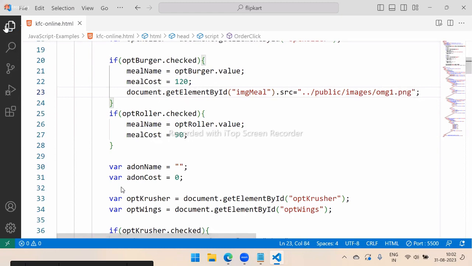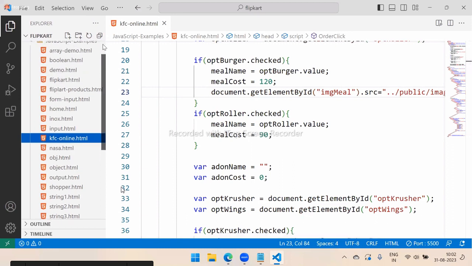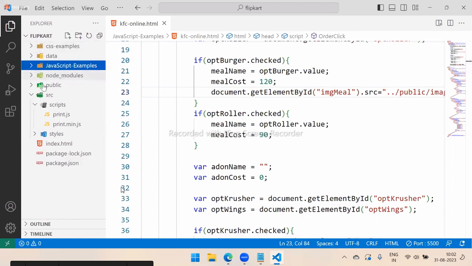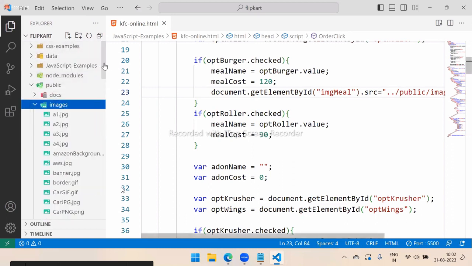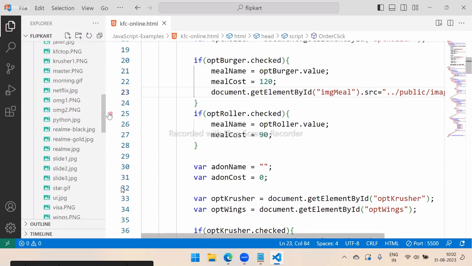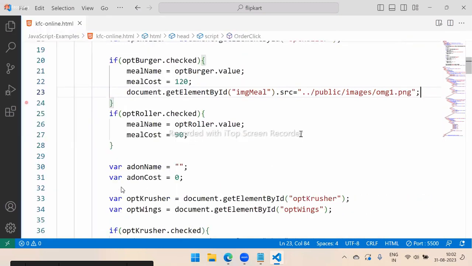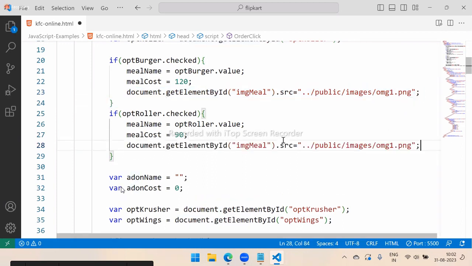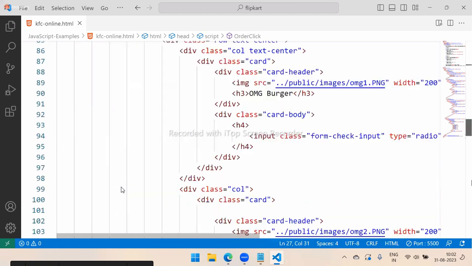So is it png? Yeah. I need to check that. Images. So we have omg1.png. Okay, right. Fine. Similarly, if they selected roller, that means it will be omg2.png. Right?